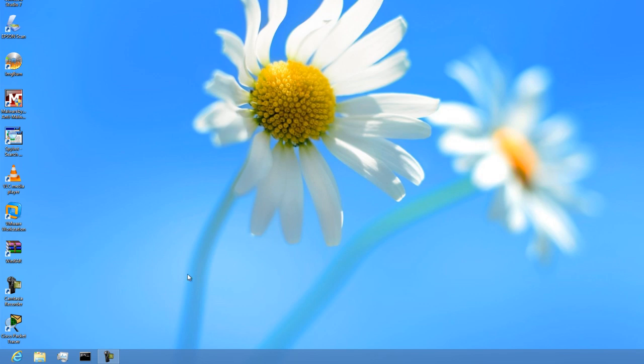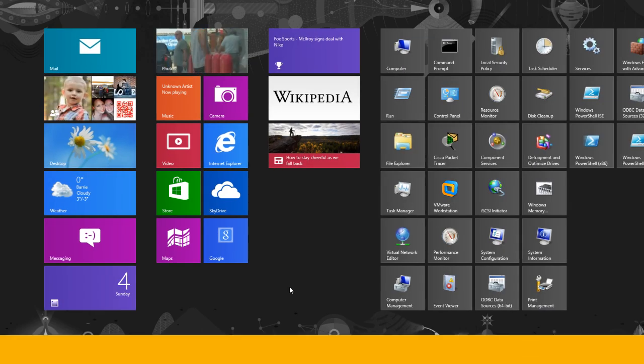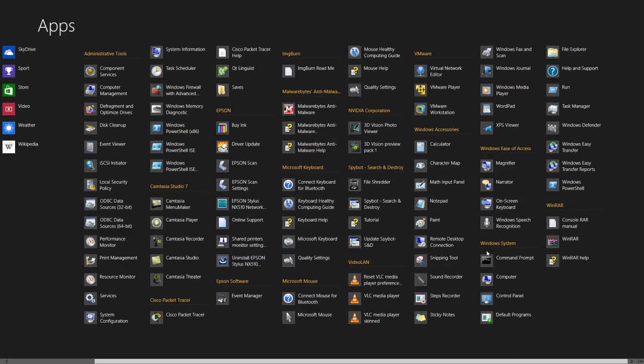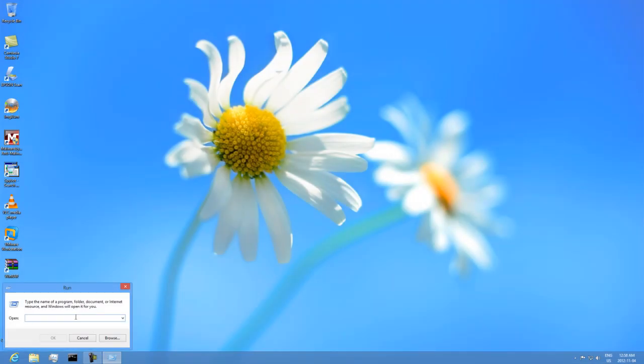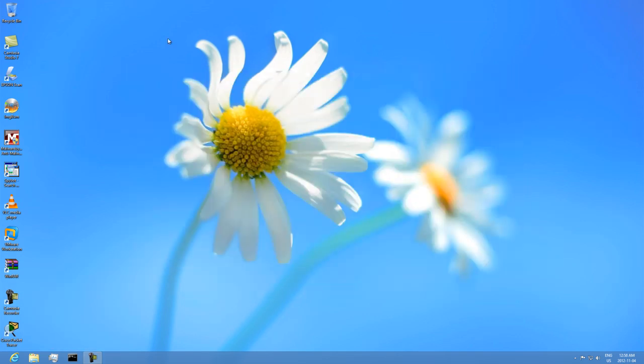So the run is a cool feature, because if you're ever trying to look for something, you can just go into run. I have it here, but you can, like I said, right click on all apps and go to your Windows system and go to run. And you can get anywhere, so like control panel. Right click, boom, brings it right up. Okay, so that's pretty neat.